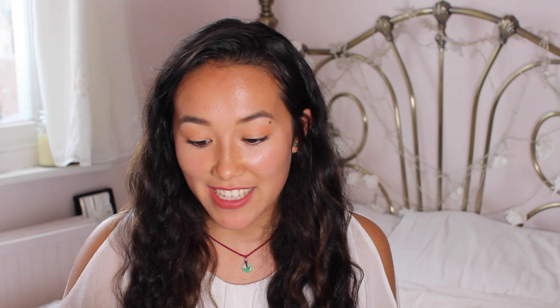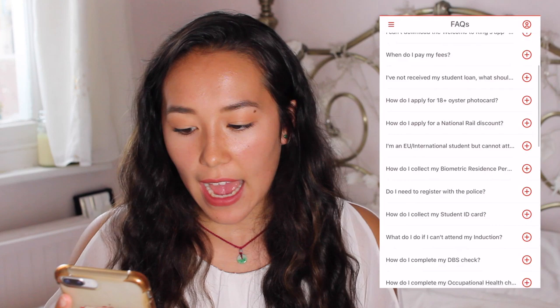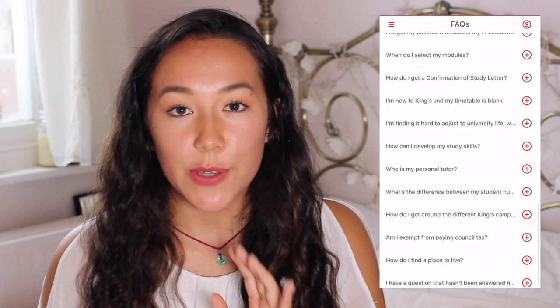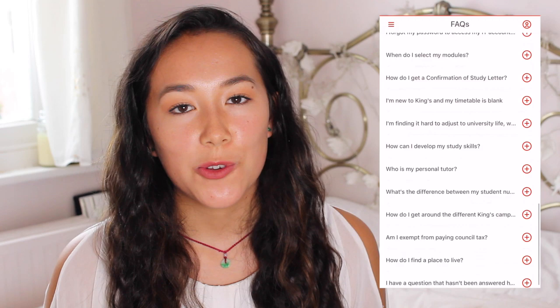Then they've got a whole tab on Make a Difference in London. They have things like the Hot Chocolate Society — a non-profit society funded by King's people targeting rough sleepers across central London. That's a really nice thing to do. Then they've got a really handy section for the FAQs — stuff like how can I apply for a national rail discount, and what do I do if I can't attend my induction. If you can't attend your induction, you should most likely contact your head of department. The induction is compulsory and that's because it's so important — it tells you all the information you're going to need for the rest of the year. They've also got all their social media handles and the BBC weather, which is actually very important because you need to know whether you're going to bring an umbrella.